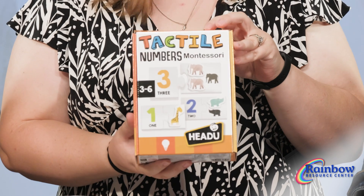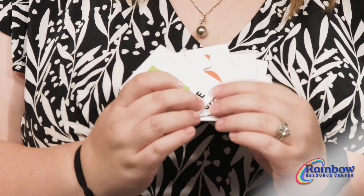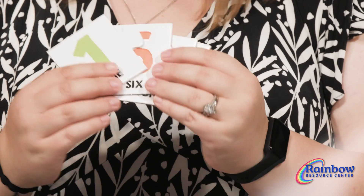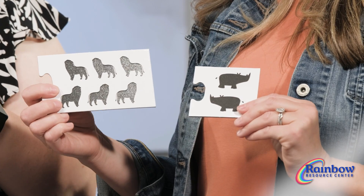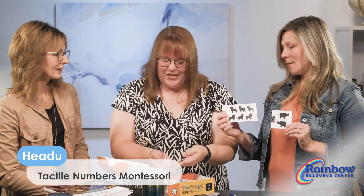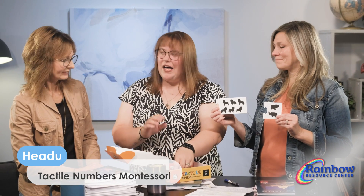This is definitely for the little kids — it's so cute. These are the Montessori tactile numbers. You have to learn your numbers before you can jump into algebra. They come in a puzzle form, with every number, and they are lightly tactile — very sensory, not like rubbing your finger against sandpaper, but nice. You match the number and there's subitizing — being able to identify a number by how many are there without counting them. Then they take it one step further with little animal creatures, like meerkats, for counting, learning, and matching. It's a lot in just a little number puzzle.